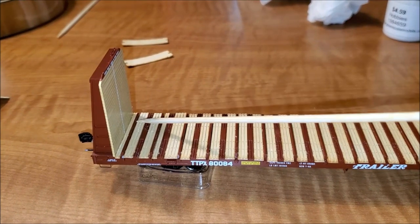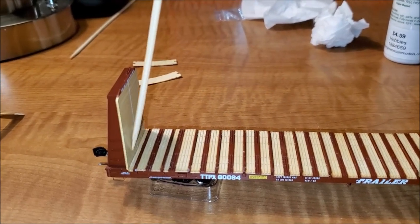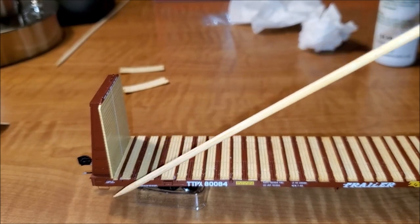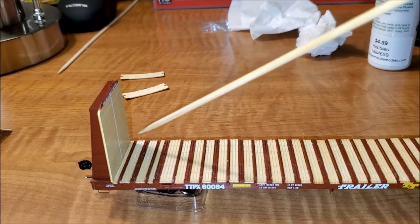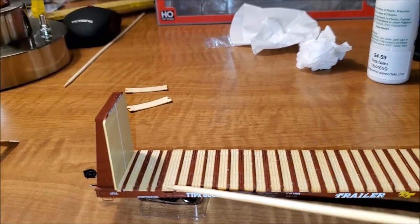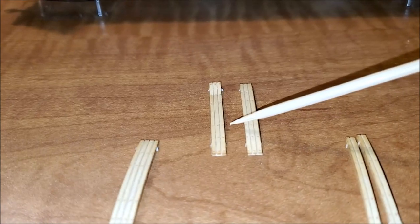And so, with that being as it was, I had to use my fingernails to help push these pieces down and in, because even with my little bamboo skewer pointer, I couldn't get the right pressure in the right spots to push these in. So it might be necessary for you to have some fingernails, I guess. I don't know any other way to push those in. But essentially, for all of the rest of these boards, like I said, you do have a couple of four plank boards. You only use two of them, one there and one here. But other than that, it's all of these three plank boards.